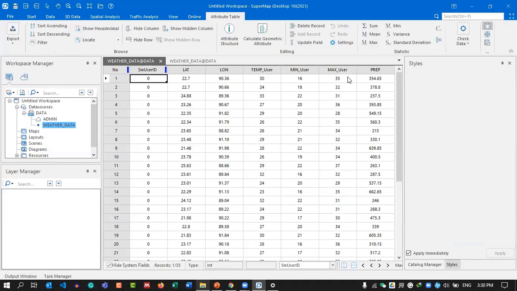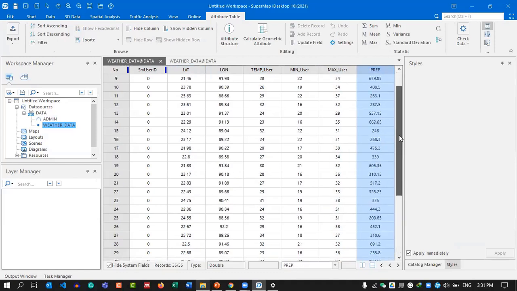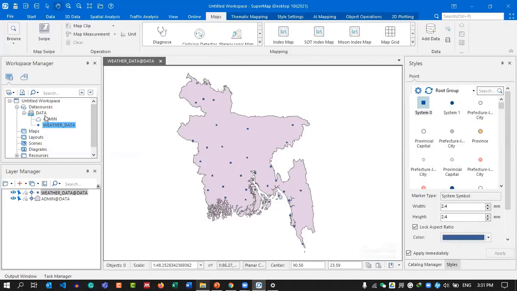There you can see the dataset: latitude, longitude, temp, user, minimum user, maximum user. User is actually showing the default naming format, but this is the average temperature, minimum temperature, maximum temperature, and average precipitation. Okay, so we imported successfully two of our datasets.